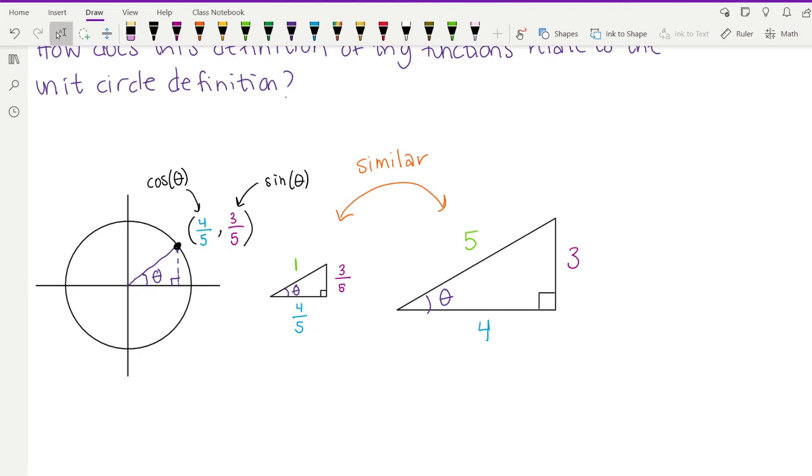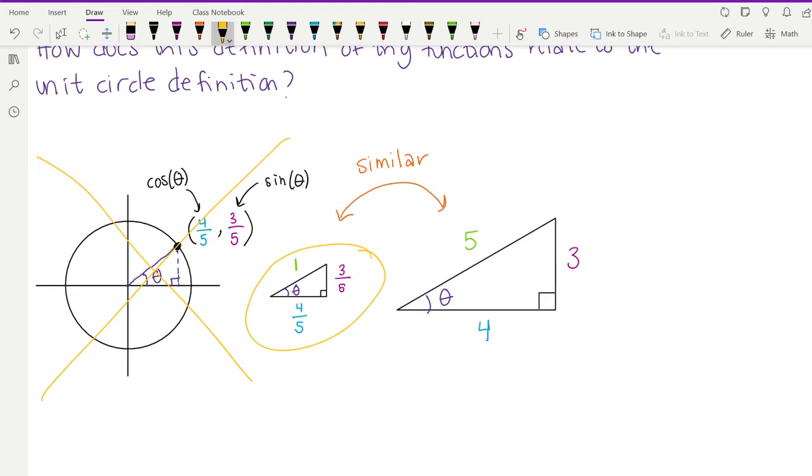And then additionally, if you look at this tiny triangle, let's say you forget about the unit circle for a second. Let's just focus on this triangle. If you were to evaluate sine, cosine and tangent using this triangle, well, the hypotenuse is just 1. So if you evaluated sine using right triangle trig, you would have 3/5 over 1. Cosine would be 4/5 over 1. And then tangent would be 3/5 over 4/5, which simplifies to 3 over 4.